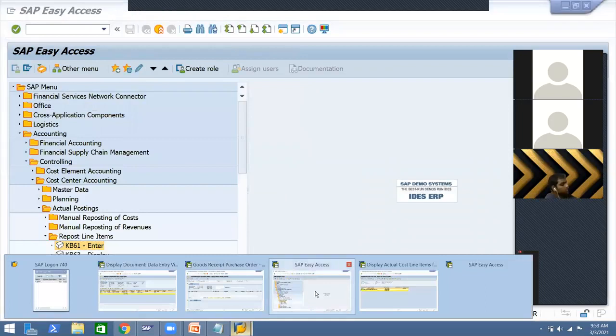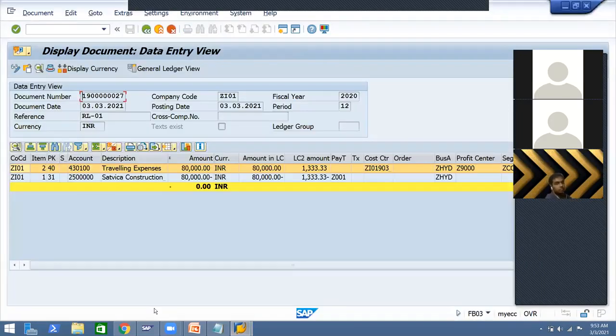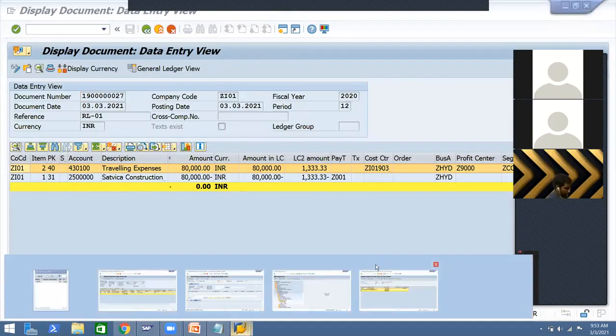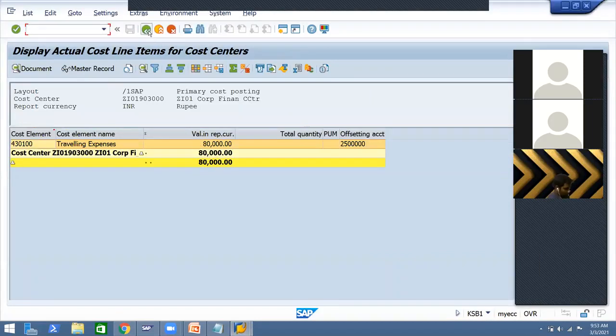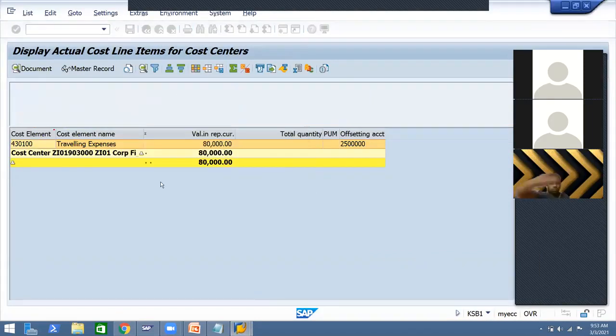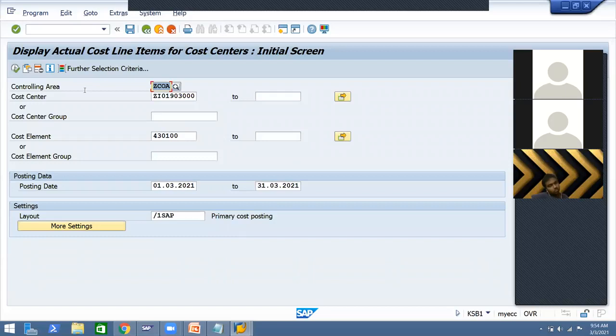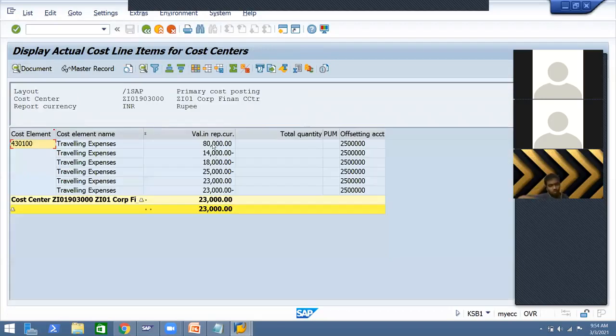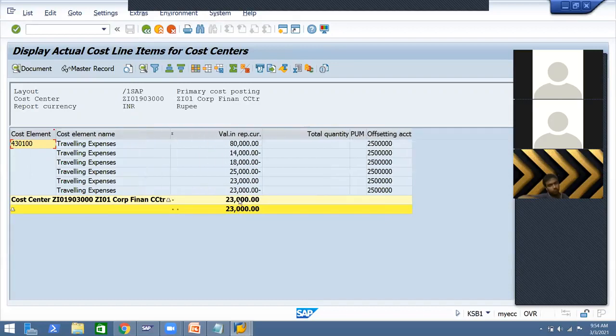So come back to the CO report, KSB1. We see this report. The cost center corporate finance has only 23,000.